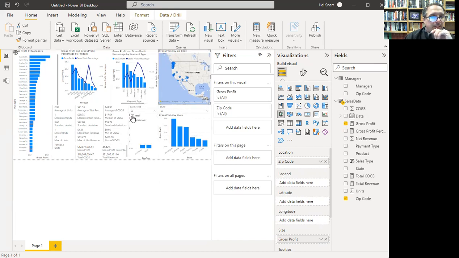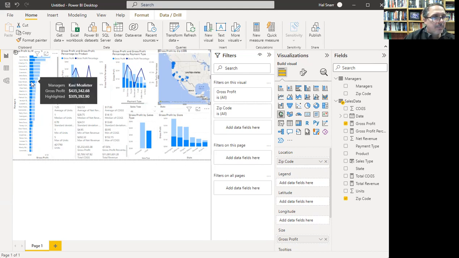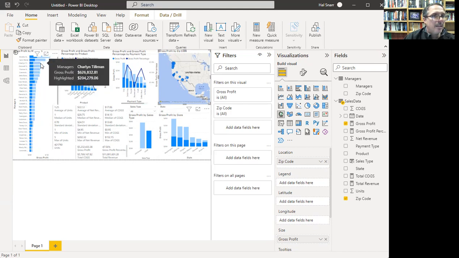So I can slice it here, which will only show me retail stuff. But if I undo that and I want to look at the retail stuff, I can look at it retail versus all other, right? So this person has more retail than wholesale. These people all have more wholesale than retail, because the length of the bar out here is total. Length of the blue bar is wholesale. Length of that blue bar is retail, right?